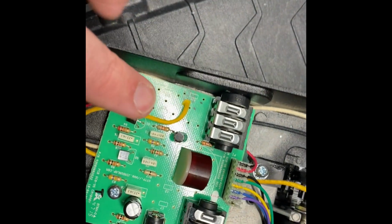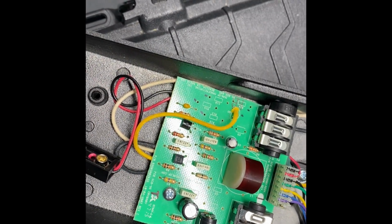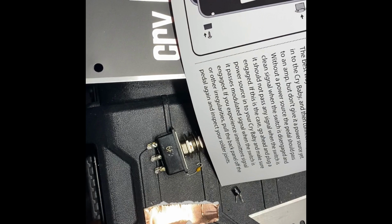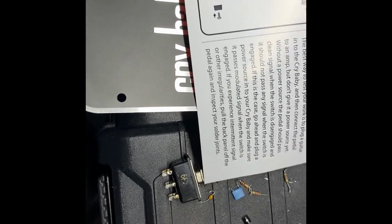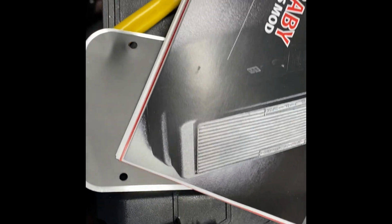And I do want to say this really quickly. This board will make you swear if you put your iron on it for too long. Let me see. I had a piece of it here, I believe. Yeah, there it is. Some of it left. I had to repair the board, one of the signal traces. I let my iron on there for a half of a second and it started to lift. So, all right, let's see if this thing works.